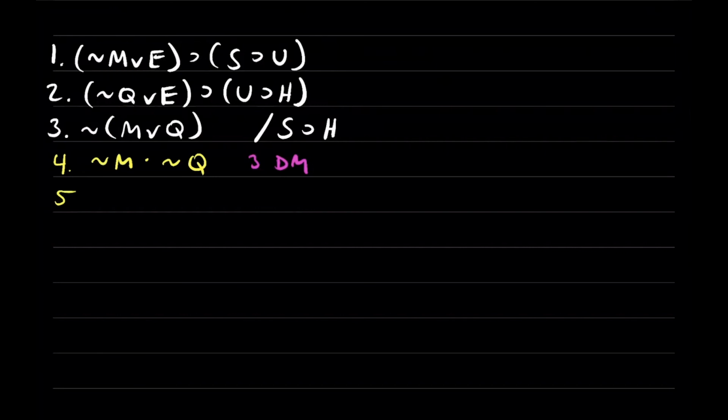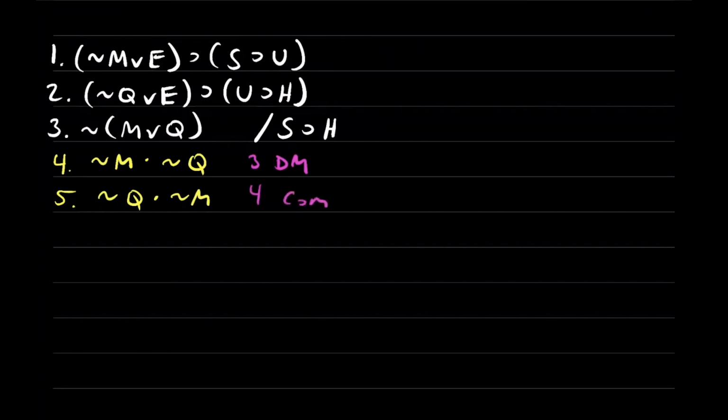So let's do that. If we know we need to simplify those terms on line 4, let's simplify both not M and not Q. In order to get not Q on its own, we're going to need to reverse the order of that conjunction on line 4, which I'm going to do right now. Not Q and not M. So this would be line 4 by commutativity.